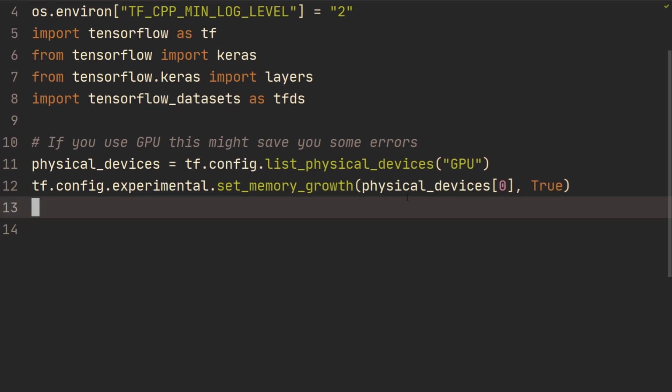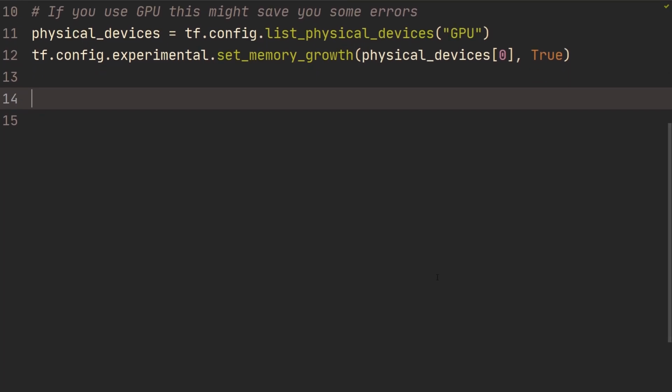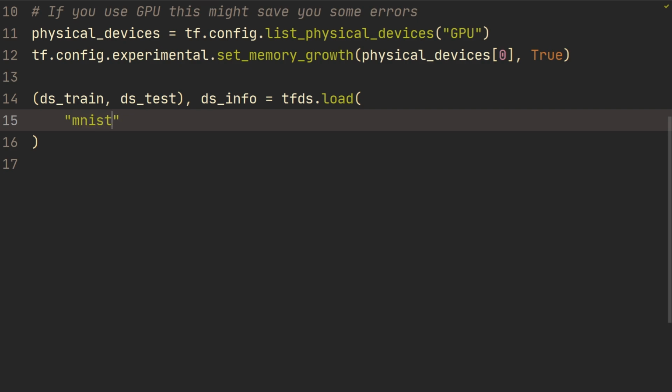All right, so when you've downloaded that, we're going to first load the MNIST dataset. We've been working a lot with MNIST, and we're all getting tired of it, I think, but this is really just a simple use case of how loading works. So we're going to do ds_train, ds_test. From TensorFlow datasets, we're going to get a dataset for training, a dataset for test, and then we're also going to get some ds_info about the dataset. How we do this is tfds.load, and then here we're going to do mnist.